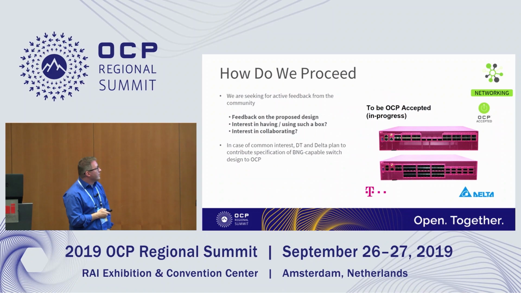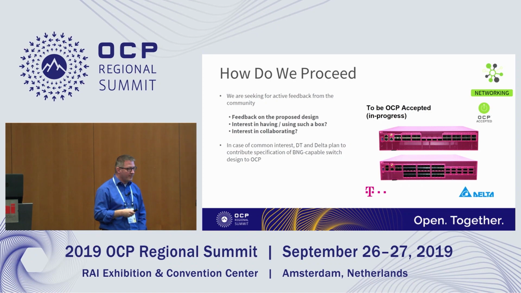Okay, then let's come back to the last slide. So basically, this is our proposal, and Delta was nice enough to provide a prototype so that we hopefully get that within the next 4 weeks and can see if the SDK also works. In general, we want to propose that as an OCP specification, and we are really seeking feedback from the community if this is a design others might want to use as well, or if modifications are needed so that others can use it.